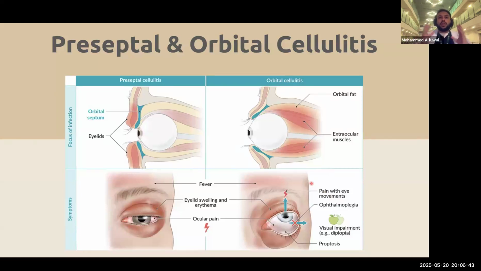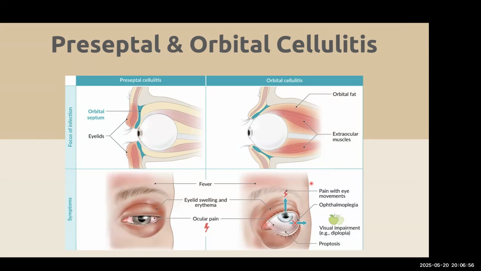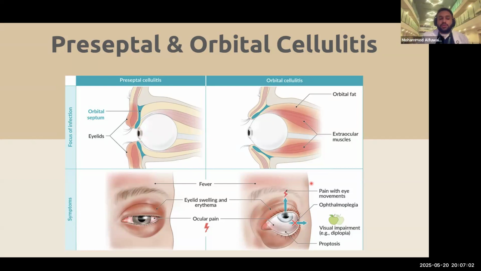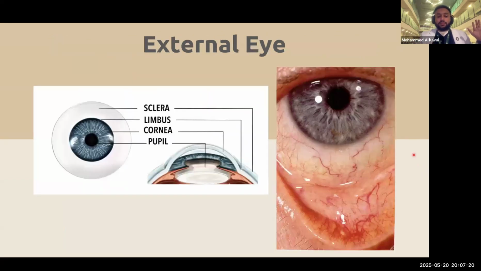This is crucial and high yield for you to remember. If this patient comes to you with just eyelid swelling, some pain and fever, what's the diagnosis? Preseptal. If they present with diplopia, proptosis, eyelid swelling, visual defects, ophthalmoplegia, can't move their eye downwards, for example, this is orbital cellulitis. What's the risk factor? Usually it is sinusitis. Okay? This is high yield.